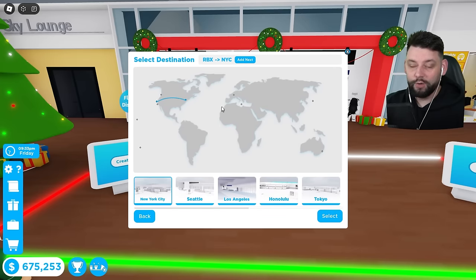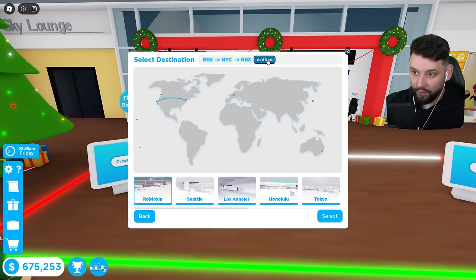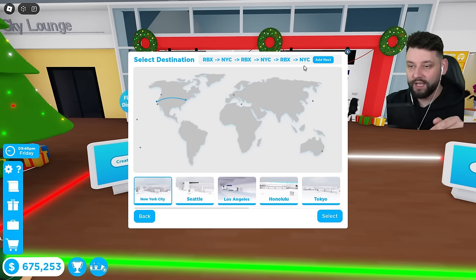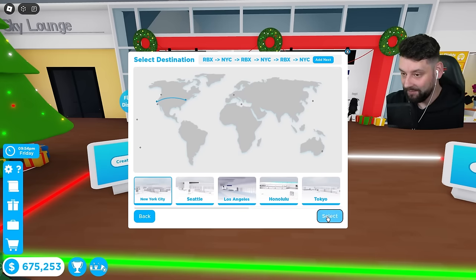Select. There's 5 disasters. So you fly to New York, which is 1. Back, 2. Back, 3. 4. 5. So that is 1, 2, 3, 4, 5. You should see 5 arrows in creating a multi-leg flight. It doesn't really matter where you go, but yeah. 5 flights now created. So we're going to select it, boys.